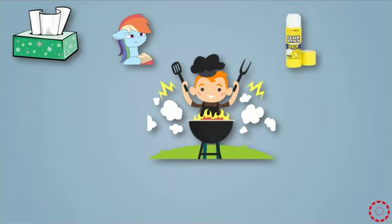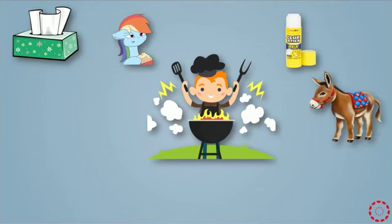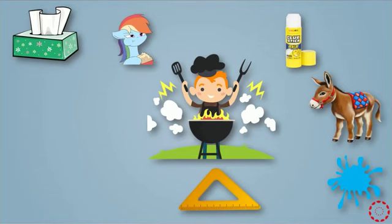And what's this? Very good. This is very easy. This is glue. Glue. And how about this one? Very good. Mule. Mule. And what color is it? Very good. Blue. Blue. And what's this? Well done. This is ruler. Ruler.